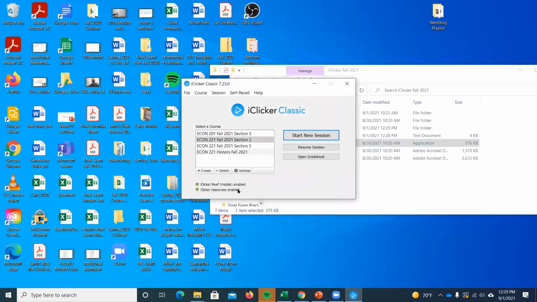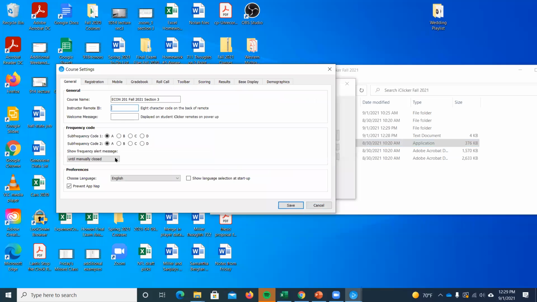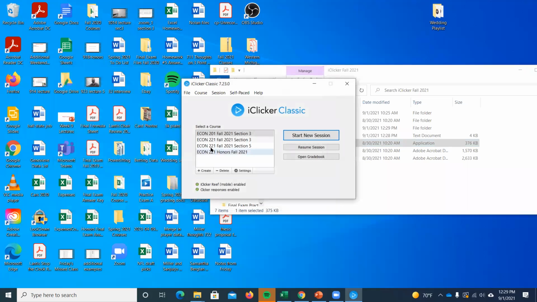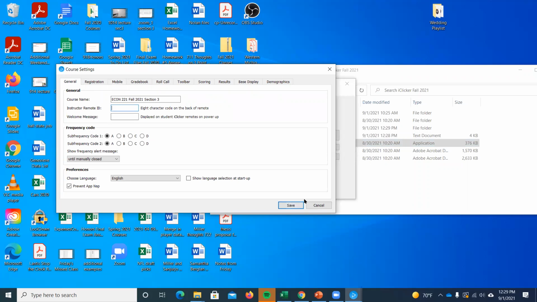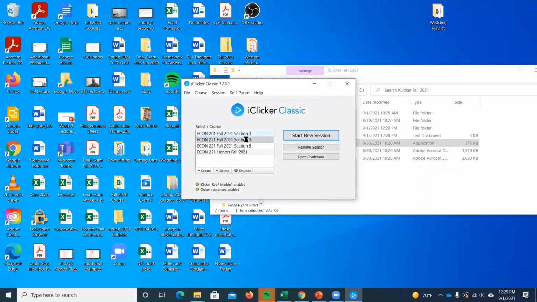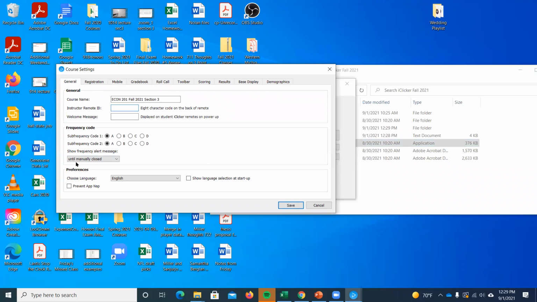Was different, right? Let's double check. Oh no, it was selected on both of them. Well, can't catch a break with these things. I don't know why it's not working.